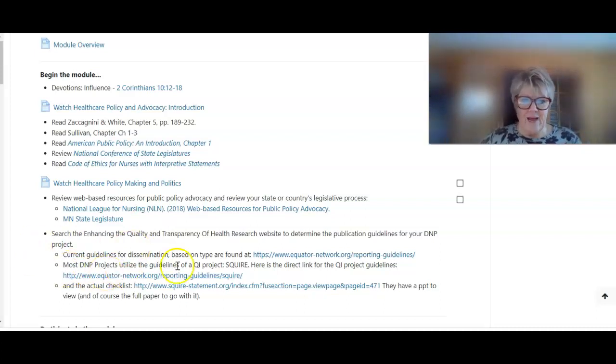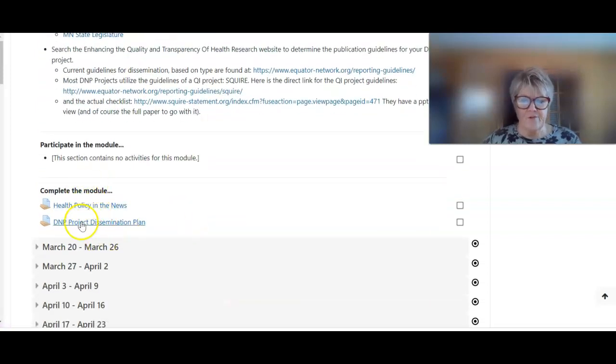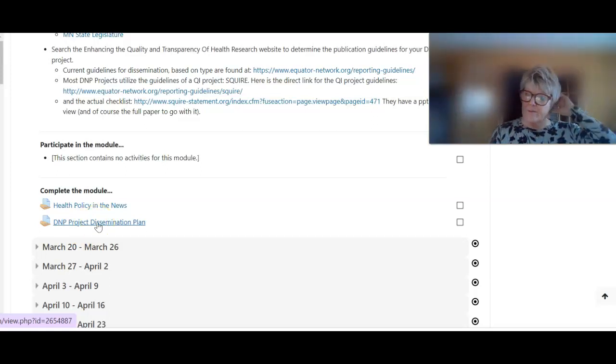And then some guidelines for dissemination here. In the first week, there's health policy in the news: coming up with something that's out in the news and then discussing it, and then the initial draft of a dissemination plan. And then the final week, basically all that's due, because that's the week after you give your presentation, is an update on that.